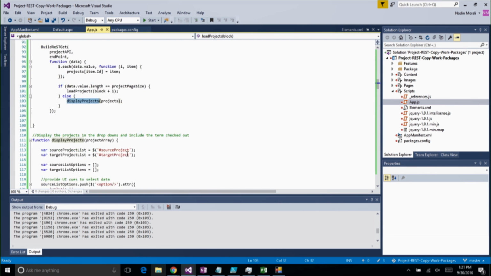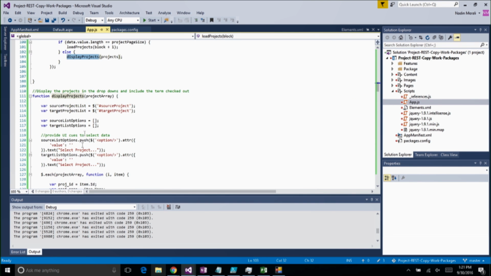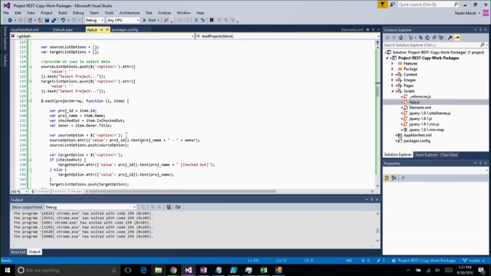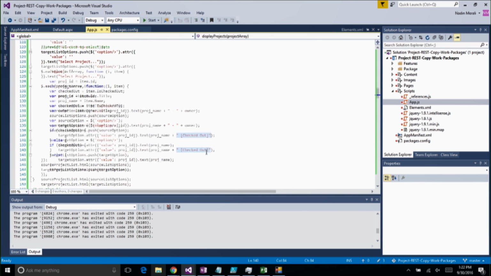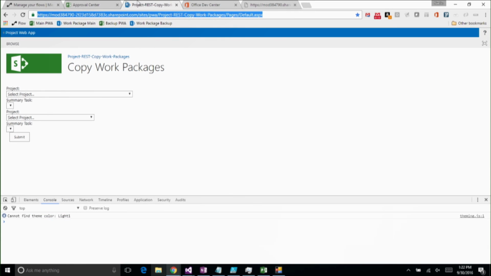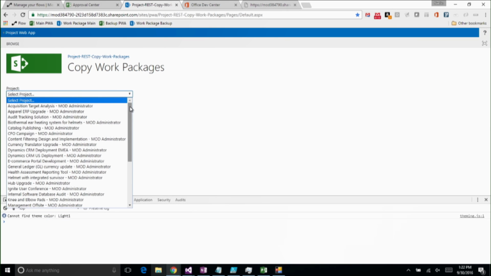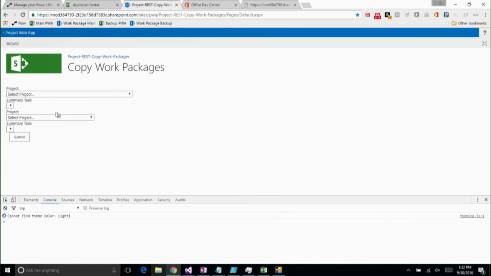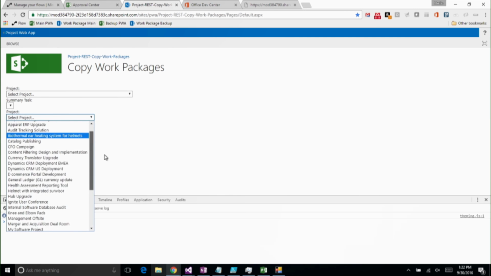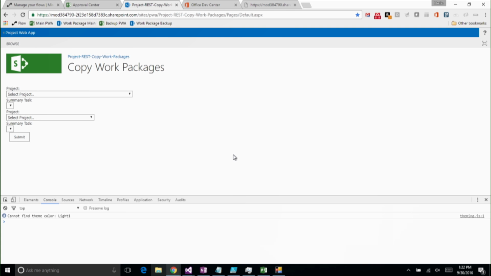So once I have them all, I call display projects, and that'll go ahead and loop through all the projects that I found. And if it was checked in, checked out, I'll display it. The name of the project, I'll include the owner with the name of the project, and if it was checked out. This is more UI goo, I'm not overly worried about it. So when it's finished loading, you'll see that I have a list of projects. I have the name of the owner, and none of these are actually checked out. I also have the same list of projects without the owner. I guess I should have included it in, but this is going to be the target. So if you remember our scenario, I'm going to choose a source project and a target project.